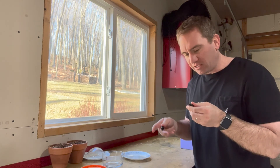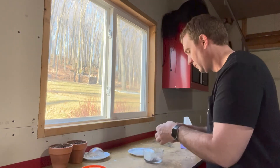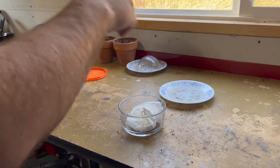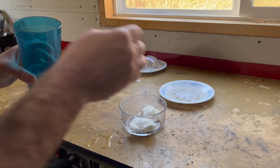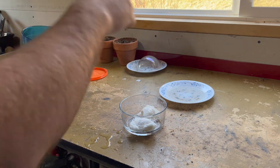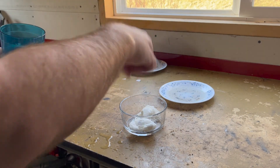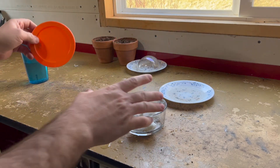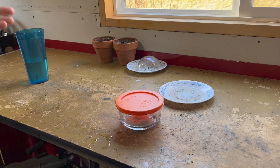This one is getting a little bit soft, but we'll see. I'm going to wrap each chestnut in a Kleenex, put it in a dish, and just wet the Kleenex. The tissue simulates some seed-to-soil contact and also provides a sponge-like material for moisture. I'm trying not to overwater it. I'm going to put the cap on, then put this thing in the fridge for 10 to 15 days, and hopefully get some germination.